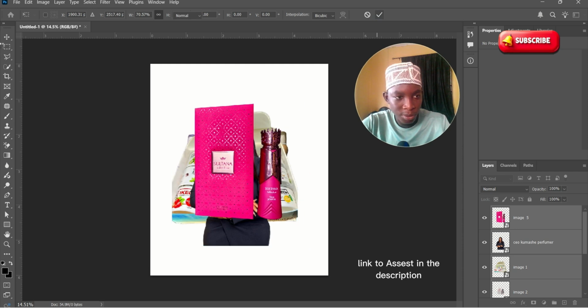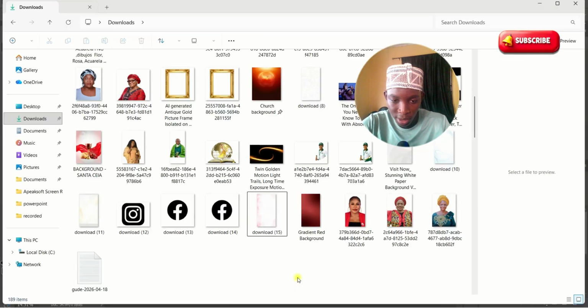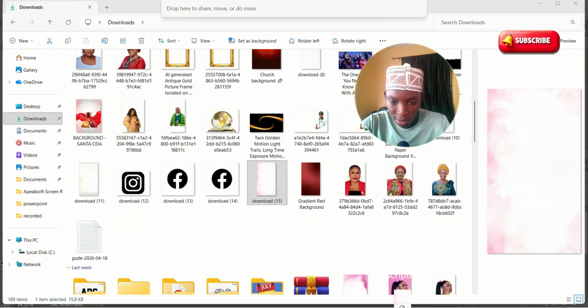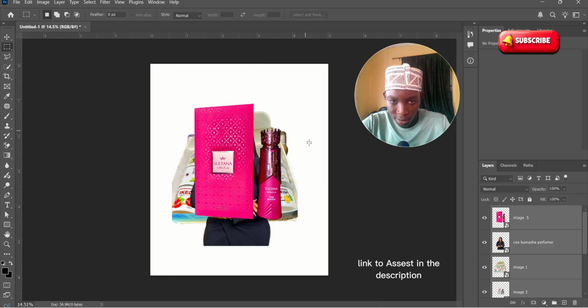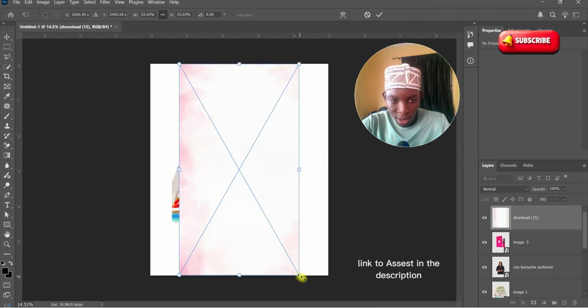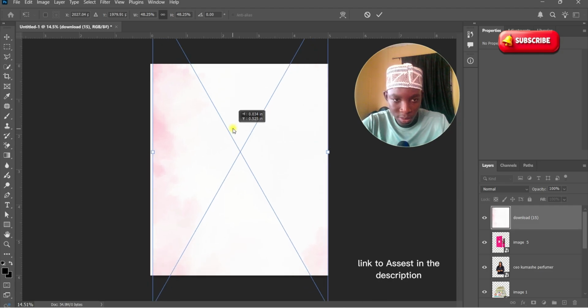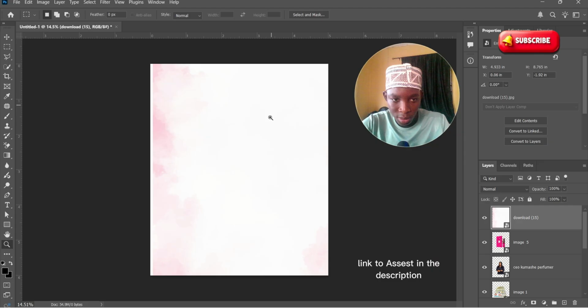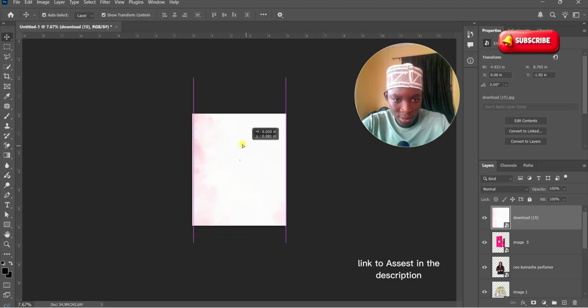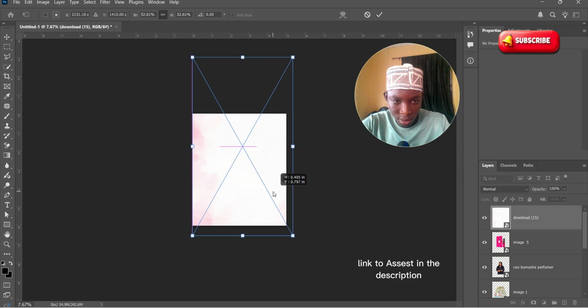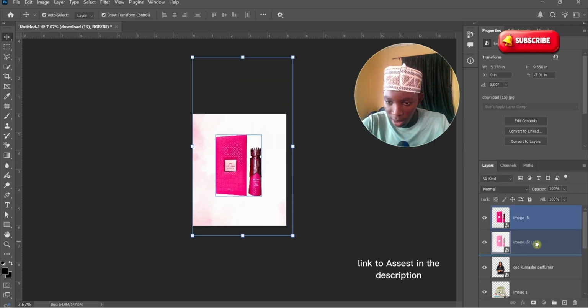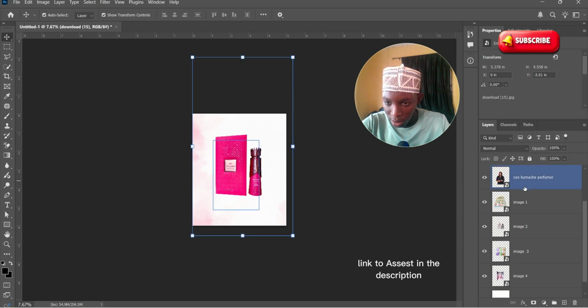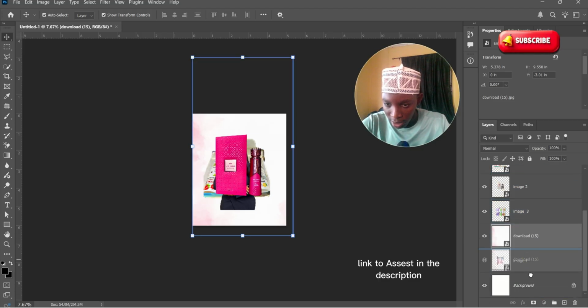Then for example, now we want to pick our background. This background here, I want to use this particular background. I don't want it to be shouty, so I think I love this background. And then we'll take the background downwards. We'll take it down like this so that it will be the last thing that we'll be seeing.